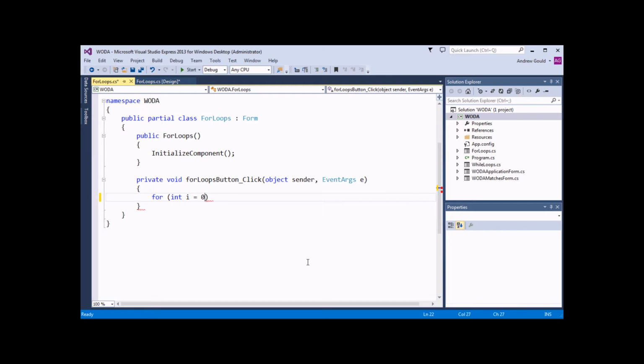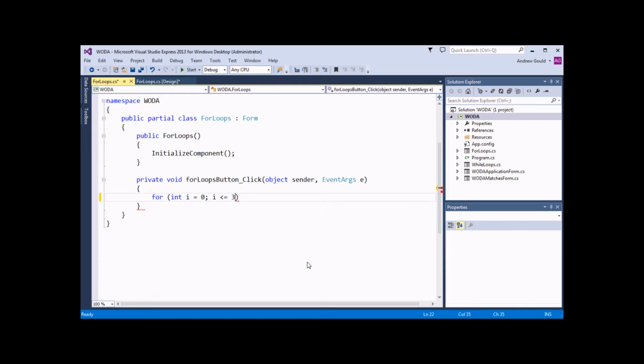To move on to the next part of the three things you must specify, you enter a semicolon, and then the next part of the statement is a Boolean expression. So this is used to evaluate whether or not we want to continue iterating through the loop. So in our example we're going to say i is less than or equal to 3. So that means each time we process the loop, that condition is evaluated, and as long as the condition holds true, the loop will enter and proceed with any instructions contained within it.